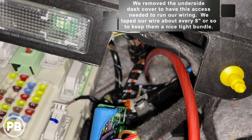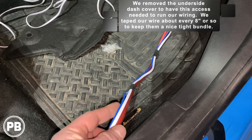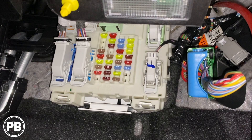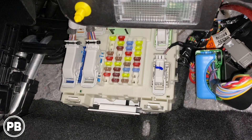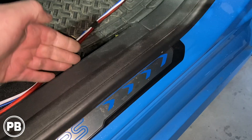At this point, we've combined the bass knob wire and the remote turn-on wire. We're going to snag accessory power from the factory fuse box using an add-a-circuit, which allows us to safely tap into the fuse box for switched power so our amplifier will turn on when the vehicle is on. We taped the bass knob wire and the remote turn-on wire together. Depending on the size and gauge of your wire, you may need to pop off the trim panels or just tuck it underneath — we're going to start running wire under these panels toward the trunk cargo area.